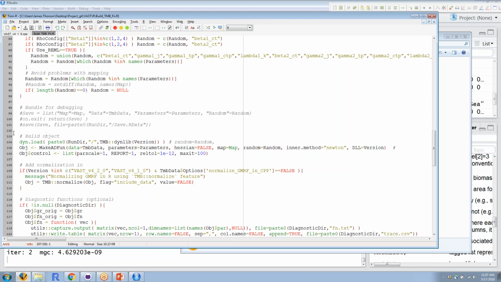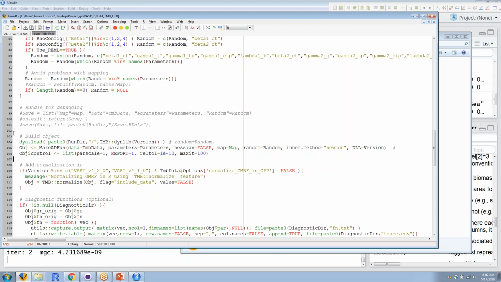I mentioned briefly that there's this new feature where you can normalize the Gaussian Markov random field only when doing the outer optimizer. The idea is that the multivariate normal has a constant of integration that's the determinant of the precision matrix. And that precision matrix is made up only of fixed effects. By definition, the variances are fixed, so you would never change anything about that Q matrix during the inner optimizer. Because those parameters are the same, the determinant is going to be the same, so you don't actually need to calculate it while doing the inner optimizer.